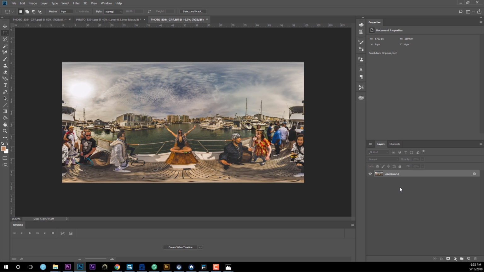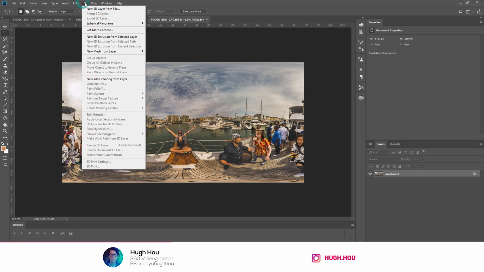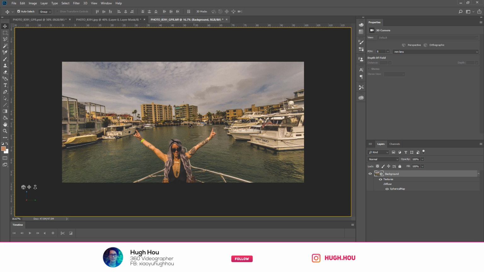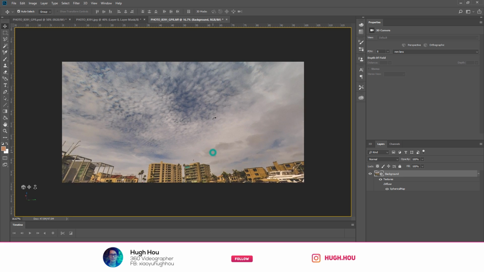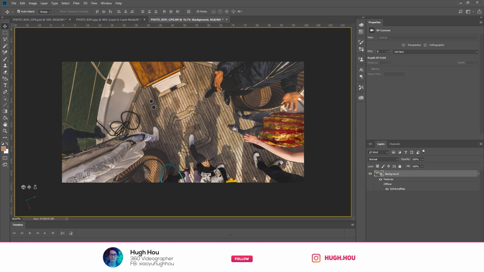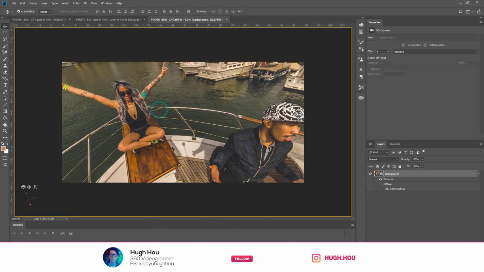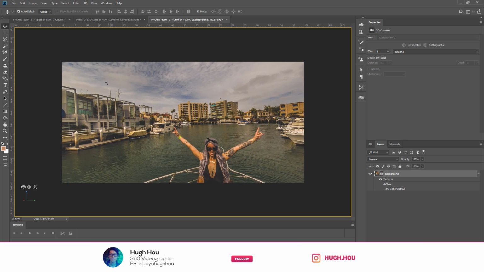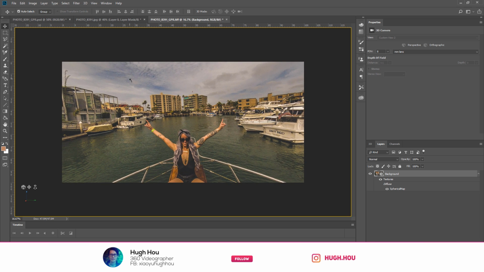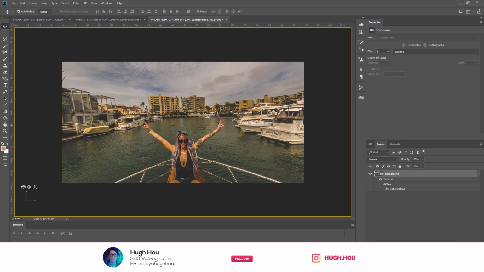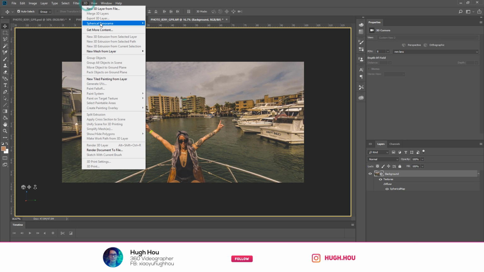So one thing I would do right now is use the brand new Photoshop feature right here, new panorama layer from selected layer, and generate a 360 picture. And then if you want to remove the tripod right here, you can do that. But actually, I got a handheld here, so we don't need to remove any tripod. So I'll just find the horizon line right here. And that is the open frame of the image. And then I can go ahead and hit export panorama. And then with the exported panorama, the picture I can upload on Facebook and create a panorama picture.